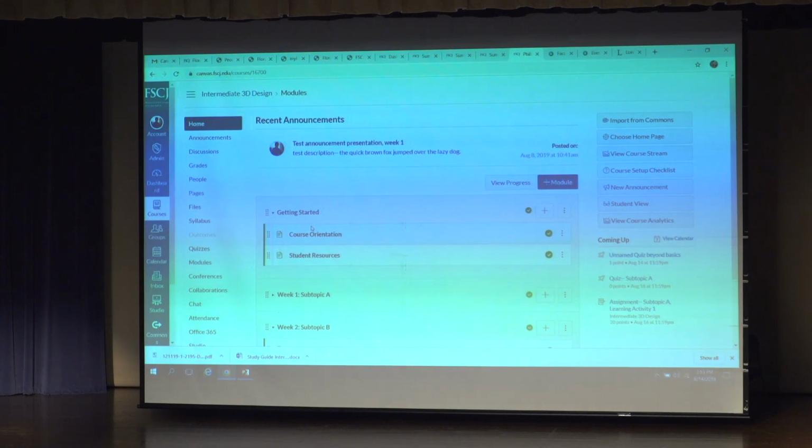Real quick? Sure. I don't believe we are required to use that syllabus section in Canvas. If it doesn't work with your class, you can, as Philip's already showed us, take that out of the navigation, and you may just want to use your syllabus directly linked within the module, as he's already showed us how to do. There are still some workarounds with the syllabus portion.